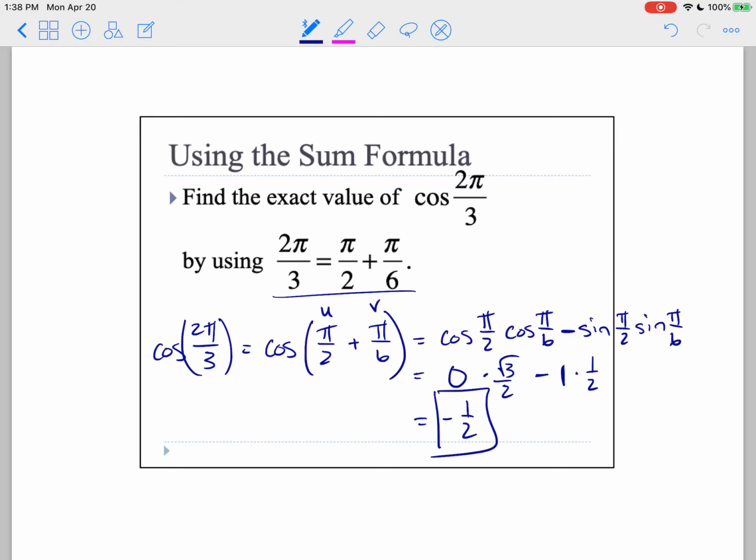Again, this is a problem where you could have just looked at the unit circle. You also could have just used your calculator and it would have spit out negative 0.5, and I think you know how to write that as an exact value, negative 1/2. But it is good practice to go through. And for any of these problems, as I go through them, it'd be a good idea to maybe, like the second example that I do, pause and try to do it on your own first, and then watch me go through it. And then you can be practicing these as we go through, kind of like we do when we were together in a lecture, but we don't have that luxury anymore.